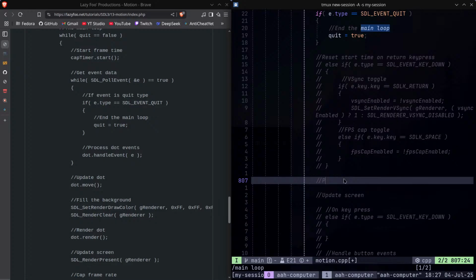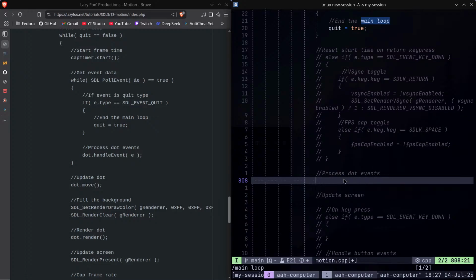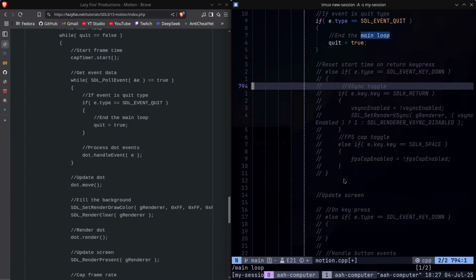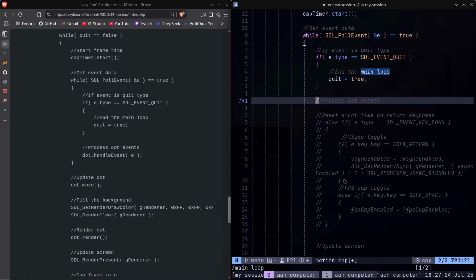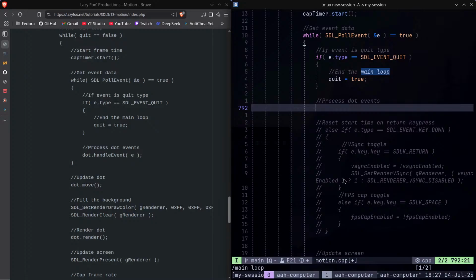The process dot events. Actually, let's move this up. Dot handle event.